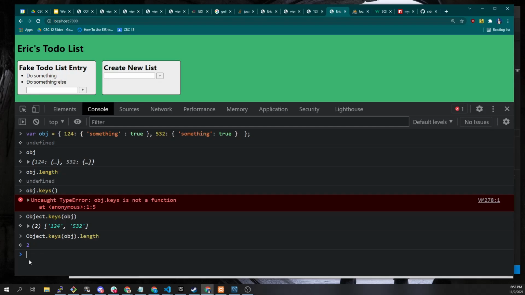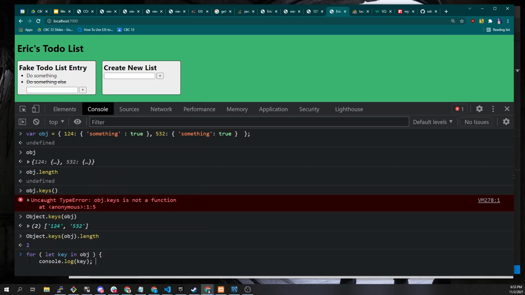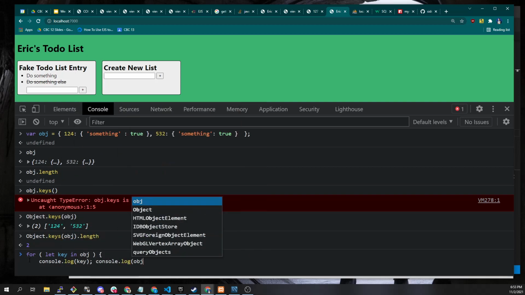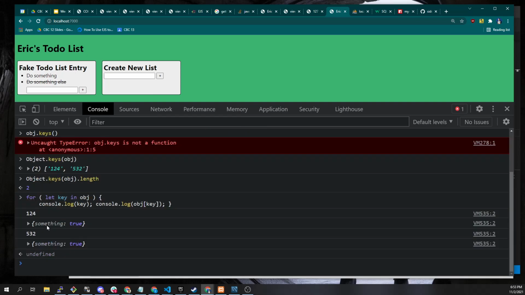Objects are even easier to loop through: for let key in obj, console.log key, console.log obj[key]. So if it's an object, it's even easier to loop through.